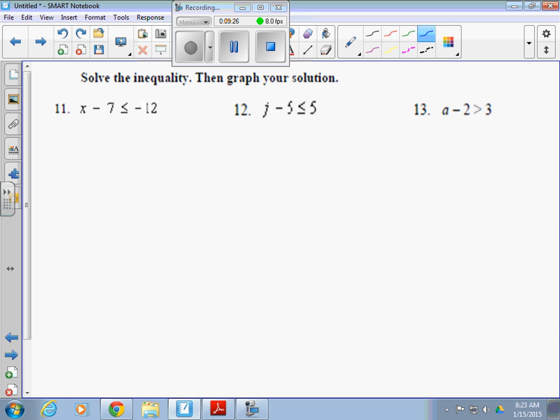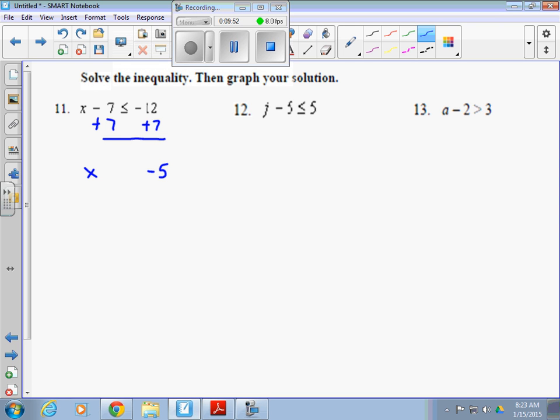And we're solving and graphing the inequalities. X minus 7 is less than or equal to -12. You undo -7 by adding 7 to both sides. X is something, -7 plus 12. Think about where you're on a number line. You start all the way to the left of 0. You go 7 times to the right. You hadn't quite got back to 0 yet, so we're going to be at -5. All we do is add 7 right there.